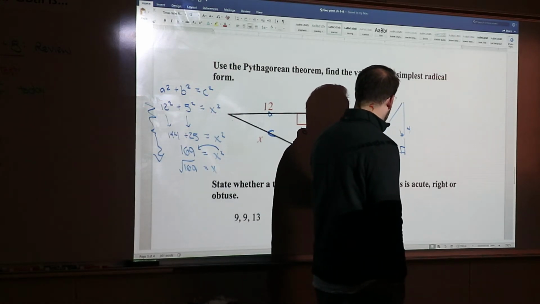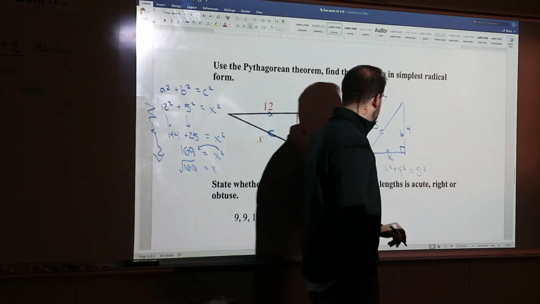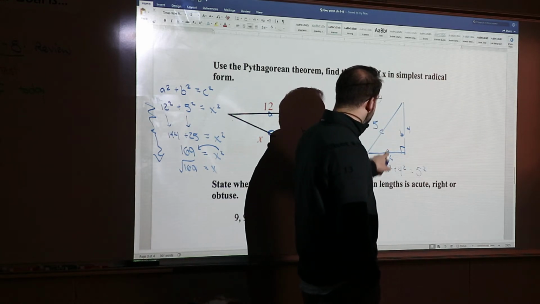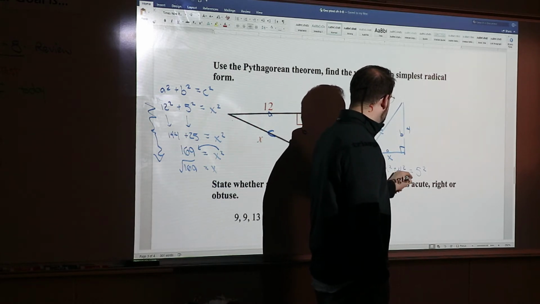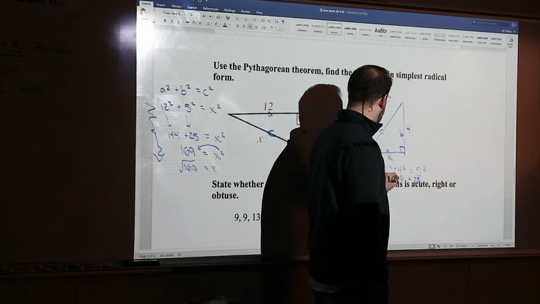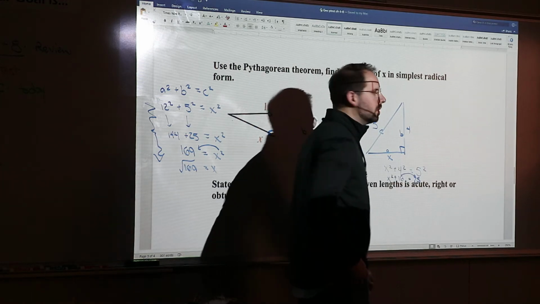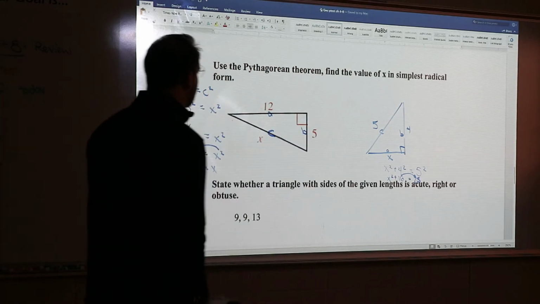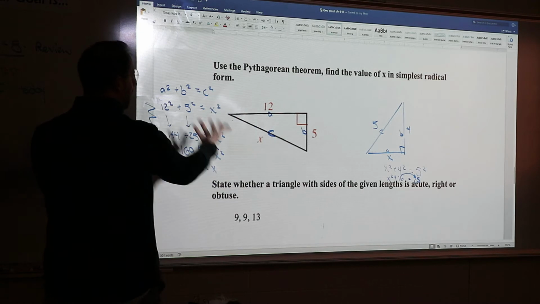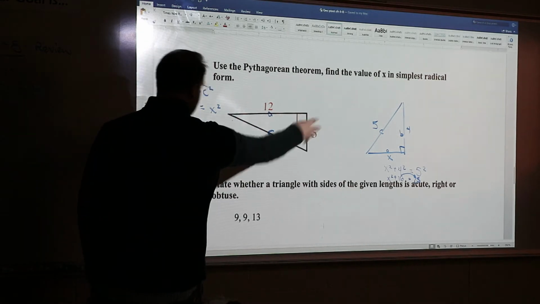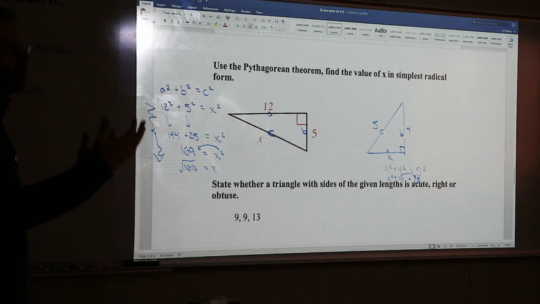So you'd have to go x squared plus 4 squared equals 5 squared. Because the x is one of the legs, that's the two you have to add together. So now this is 16. That's a 25 over here. This is x squared. And to solve, you have to subtract the 16 across and then take the square root. Okay, so keep that in mind. Some people just need to see that, they can't adjust this in their head. They have to see a picture of it. But just remember, the hypotenuse is not always the wall you're trying to find.